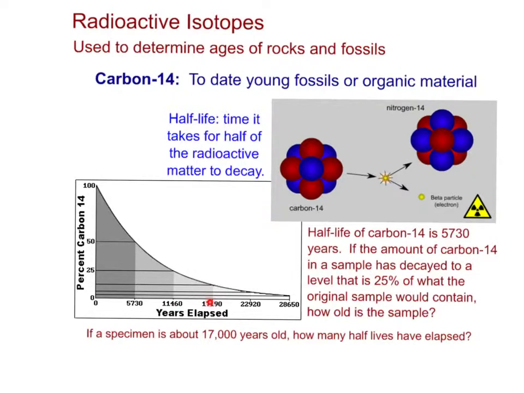When that organism dies, it does not continue to gain carbon-14 because it is dead and it is not carrying out any kind of metabolism. Instead, the carbon-14 already in the organism decays at a known rate. Remember, 5,730 years for a half-life. That is the known rate of decay. So, when the amount of carbon-14 is measured in the remains of an organism, that can be compared to the amount that you'd expect there to be, and you can determine the age of that organism.